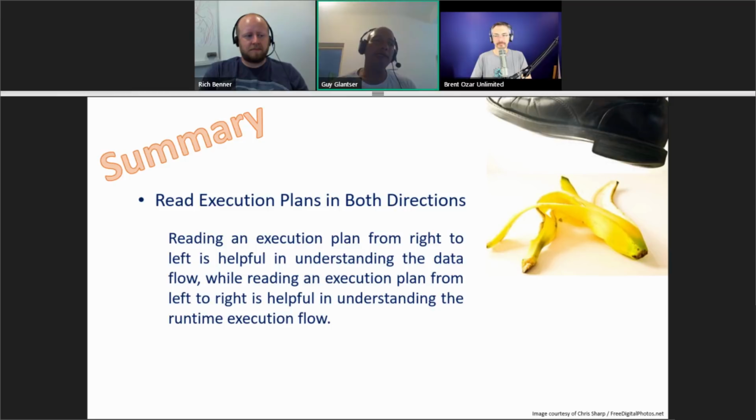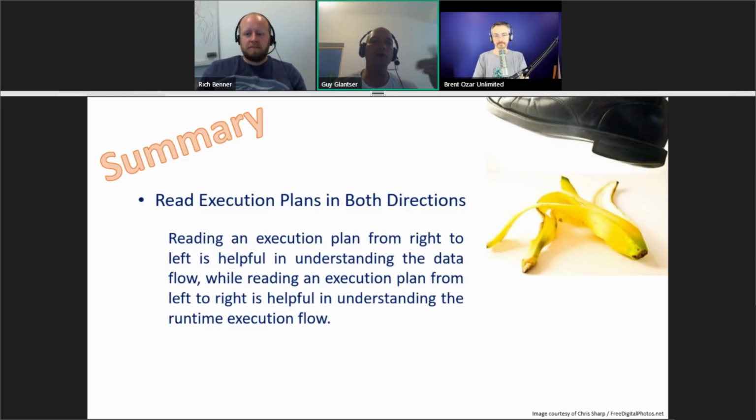I didn't talk about this. I didn't show you it, but it's something that you need to know how to apply. I used to look at plans only from right to left. I think that most people still do it. When we analyze a plan, we read it from right to left, from the rightmost operator, because first we do a clustered index scan, for example, then we do a join, then maybe a sort, then maybe top 10, whatever. And then we get the result. So this is the data flow.